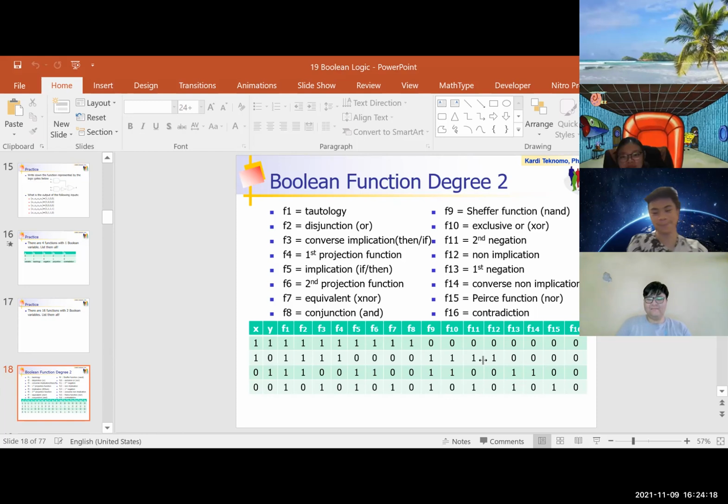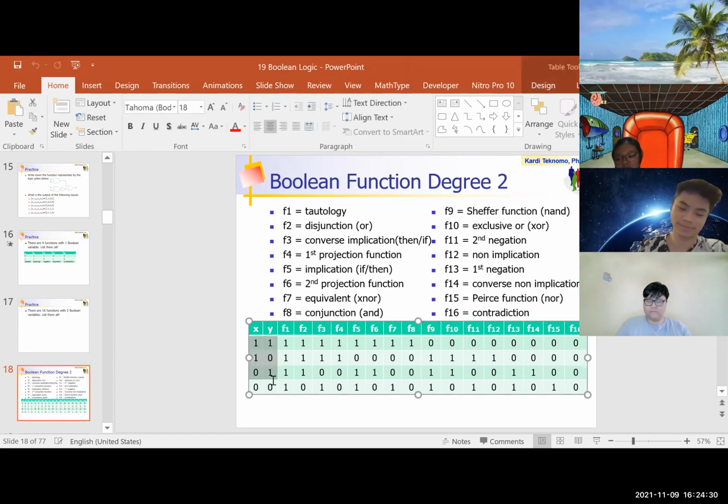Okay, let's do it one by one so that you understand. Your input in this case is only 2, with this x and y here. Can you see it? What is this, 0 and 1 in here? 1 is true, 0 is false, right?